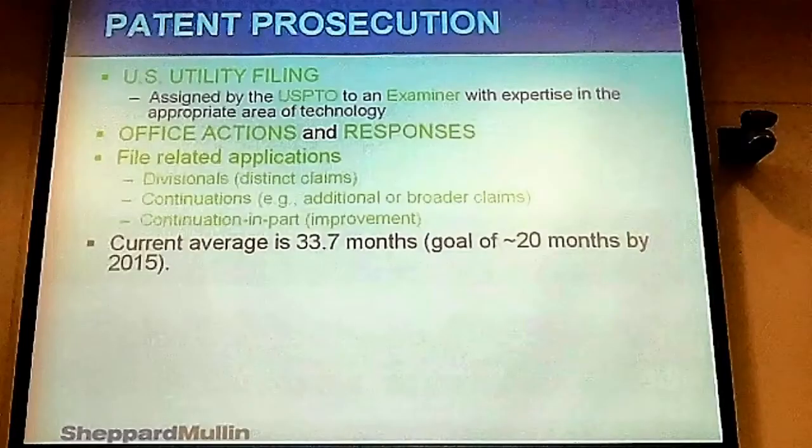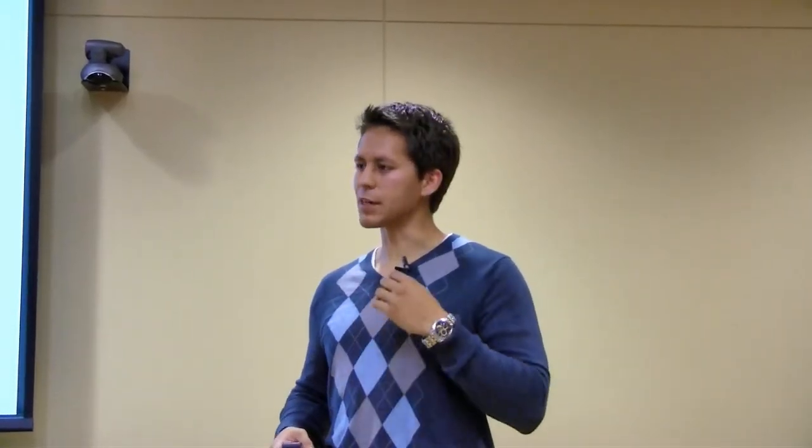Okay, in prosecution, when you file your application, it'll get assigned to an examiner. The examiner will be in a particular division of the USPTO, somebody with experience in that field, somebody who, for example, if it's a computer chip patent, will have an engineering background, electrical engineering or computer science perhaps.